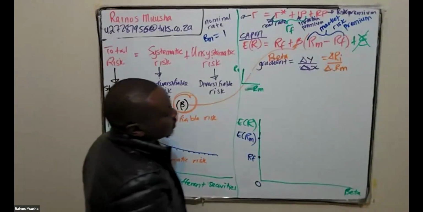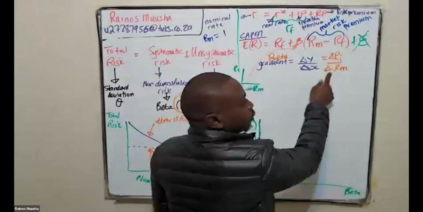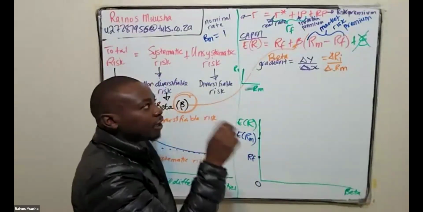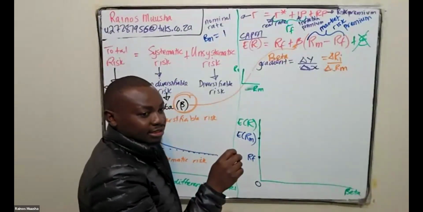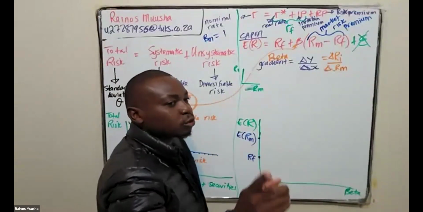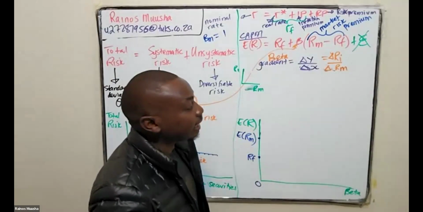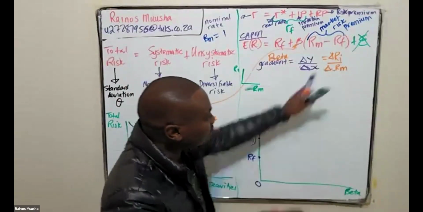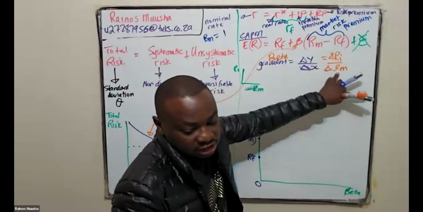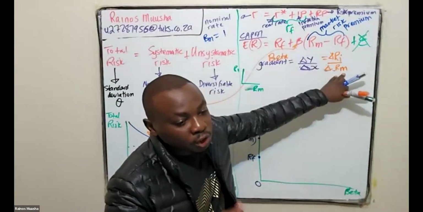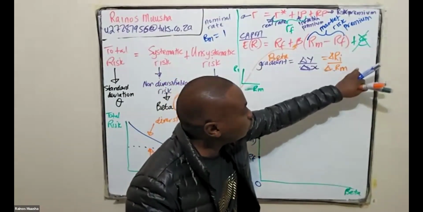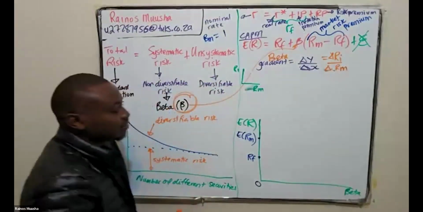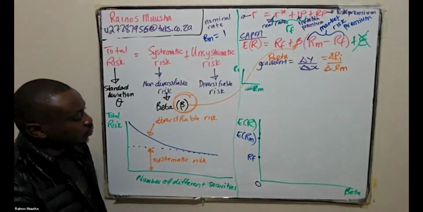So since the change in the market return is on the denominator, when you're finding the beta, whatever value you get for the beta of the asset, you assume that the beta of the market is always going to be 1, because remember, any number divided by 1 is that number. So whatever value of beta you calculate for the change in asset return over the change in market return, that value is just whatever is calculated there divided by 1, which means by default, we're basically saying that the beta of the market is always equal to 1.